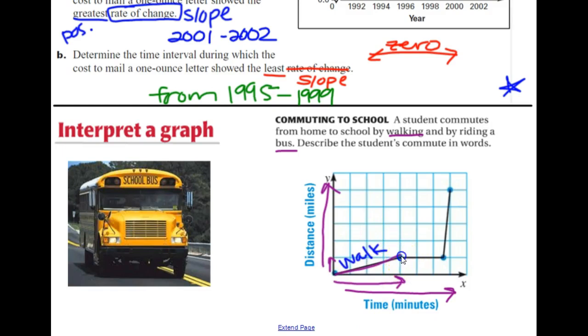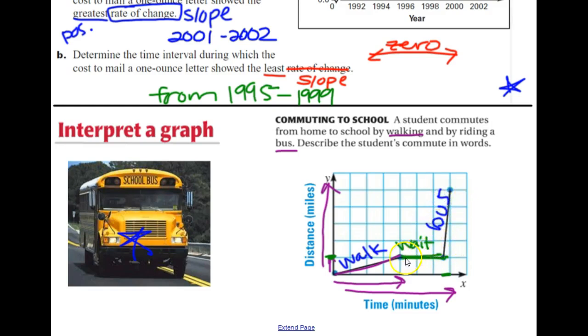Then, if time is still going on, but you're not going anywhere, you're staying right here, I would be just standing, or maybe a better word, waiting, because you're waiting for the bus. But then, not much time has passed from here to here, but you went, woo, look how far you went. I would say, if you're going pretty far, but not very much time has passed, you're moving pretty quick, you're probably on that bus. So you're on the bus.